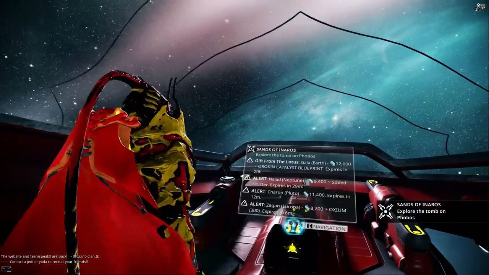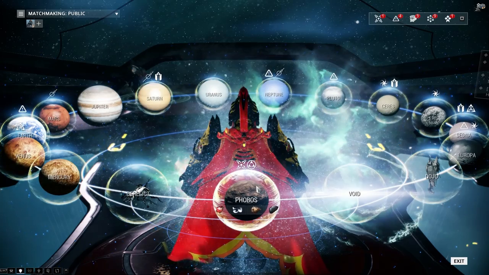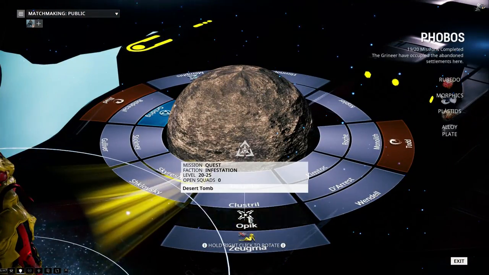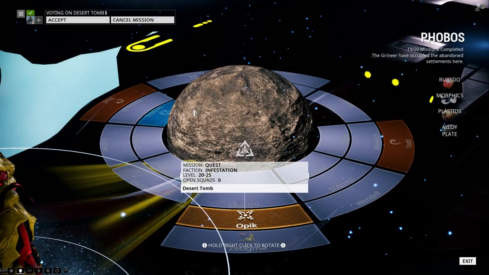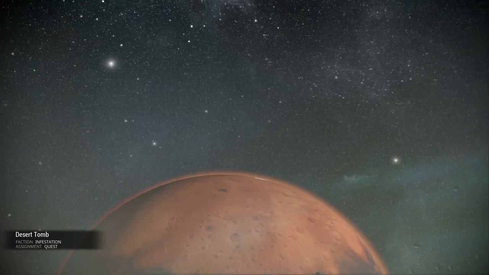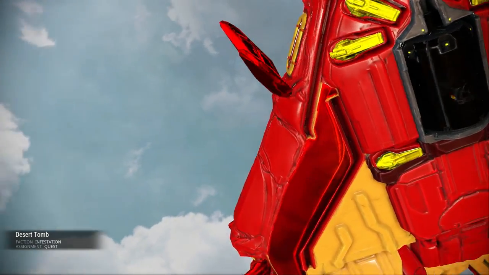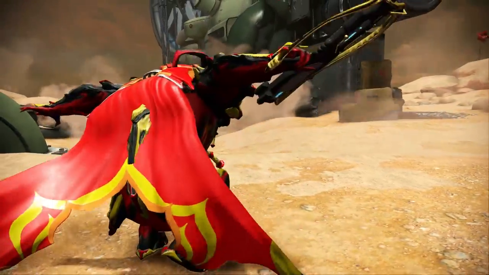So, we got the mission statement of Baro Ki'Teer, so it is time for our first part of the mission. And we need to go to the desert tombs. And we need to fight infestations. But for every person, it will be a different faction. So some might have Corpus or some might have Grineer. I have the infestations.